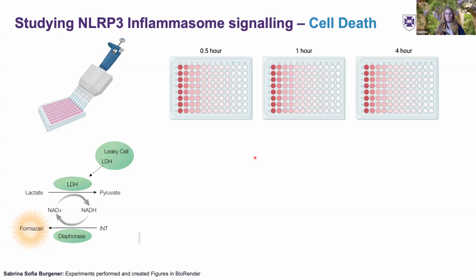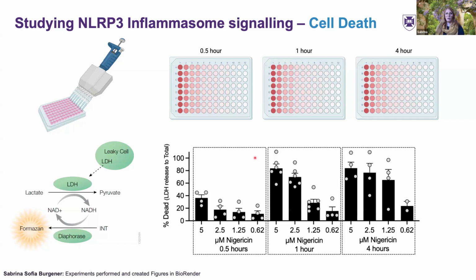So you can run multiple plates. In each plate, you can run either a dose curve of your agonist, that I will show you in a minute, or you can run your inhibitors. We try to design different inflammasome inhibitors, so you do an IC50 curve, and then you look at that over time. It then gives you data something like this, where you see the percentage of cell death, which is the release of LDH compared to a positive control.